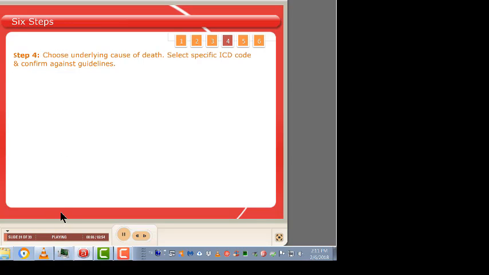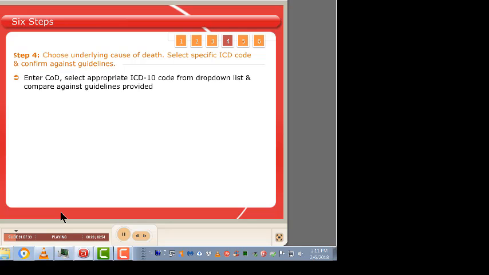The first part requires you to use your best clinical diagnostic knowledge and skills to identify the underlying cause leading directly to death in the record. The second part starts once you have chosen your code. Enter it into the description text box on the main page of the coding software, which you will see after step 6, and press enter.